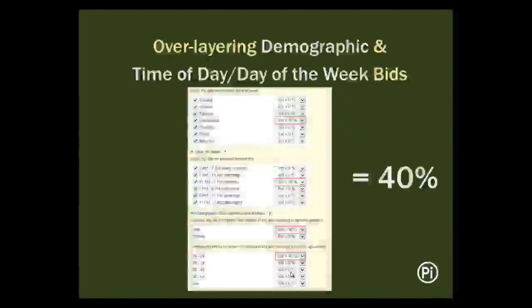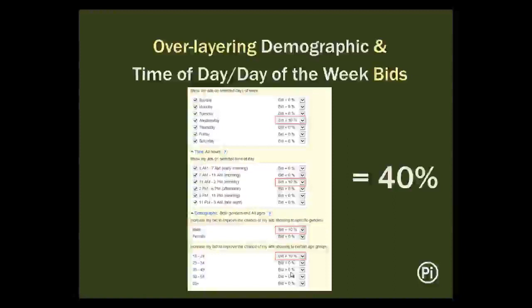Number 3, overlayering the demographic and time of day and day of the week bids. So hang on, let me break that down a little bit, because I think somebody's eyes just rolled in the back of their head. So on Bing Ads, you can increase bids based on the day of the week and the time of the day and demographics.